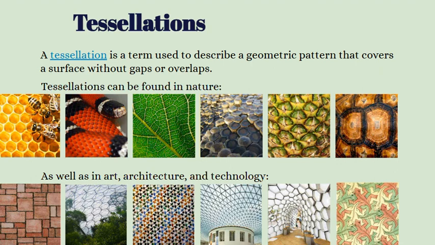And there are many tessellations in nature, and there's some examples like the honeycomb is a great one, a pineapple, pine cones, all of those things are tessellations. And then art and architecture have a ton of tessellations as well, and there's actually some really famous artists who have basically made a name for themselves by doing artwork that is based on tessellations.